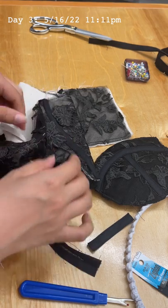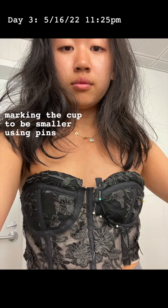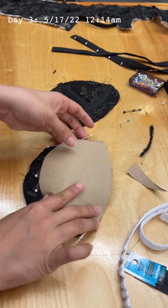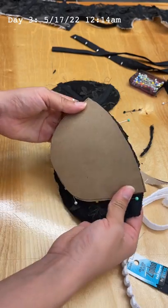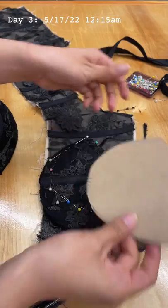lace tulle portion. And then I retried it on, and then I readjusted the placement and shape of the boob cup so that I like the fit more. And then I pinned along where I wanted the new shape to be. So I traced out a little pattern piece of the boob that I marked so that I could transfer it onto the other boob.